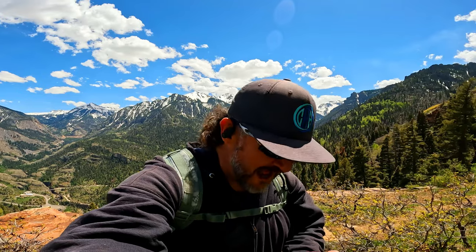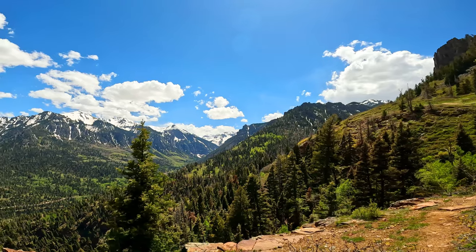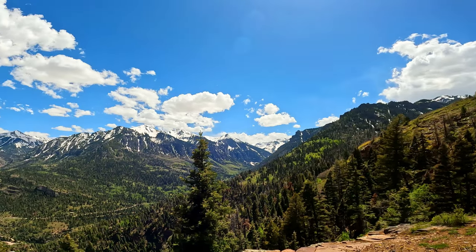Elevation gain 1,565 feet, and my current elevation right now is 9,364 feet. This definitely was a hard hike, but let me show you the views from the payoff. They're absolutely incredible. Still a lot of snow up on the mountains.